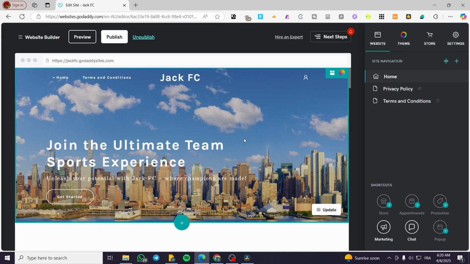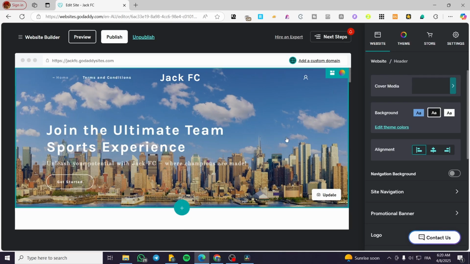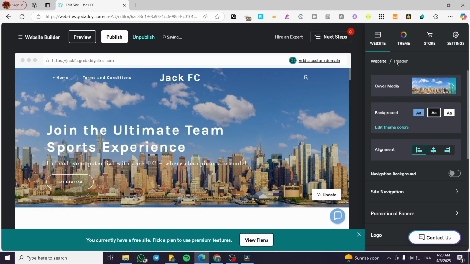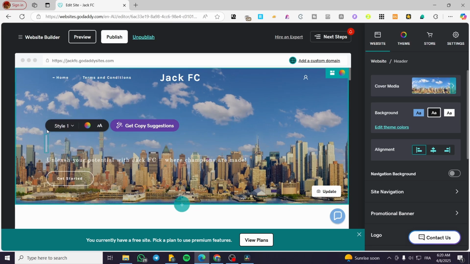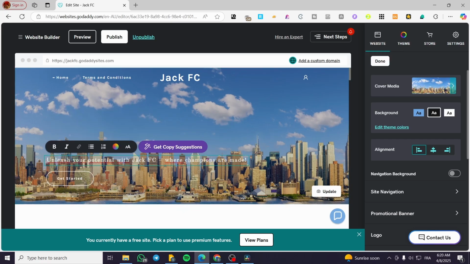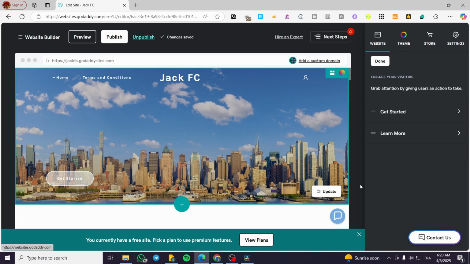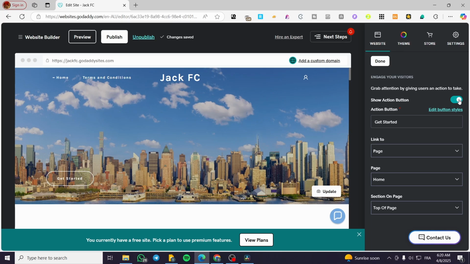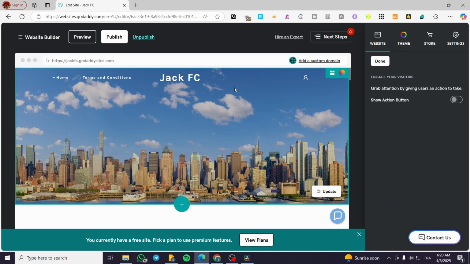As you can see, this is considered all the header of the home page. When you click on it, it is going to be defined as header. What can we change for it or delete from it? Basically, I can go ahead and delete the text and also the subtext that I have like that. And also the button, I can click on it and then go ahead and have the button deleted. So I'm going to hide this button.